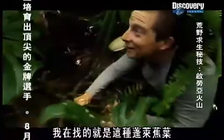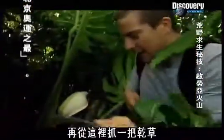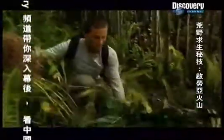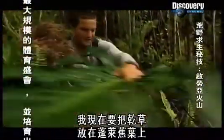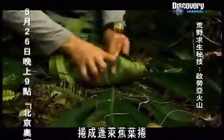This is what I've been looking for, these monstera leaves. And all I do is I take 2 of these leaves and then get a load of this dried grass that's just around here as well. Okay, what I want to do with these is just lay this one on top of that and really roll this in tight. And then roll it.